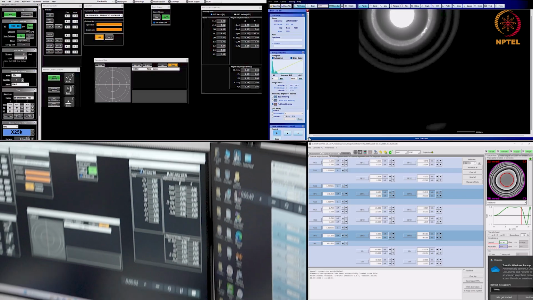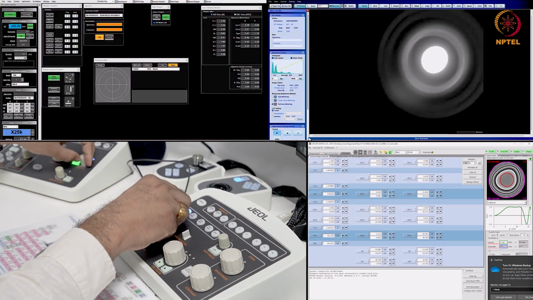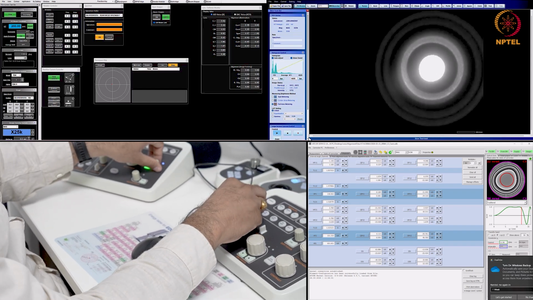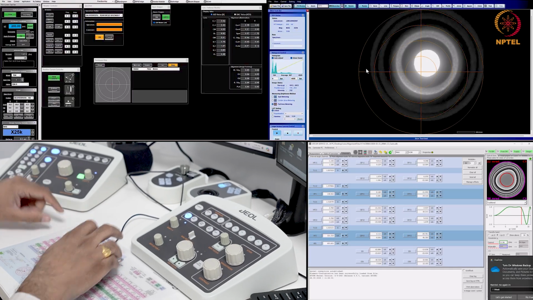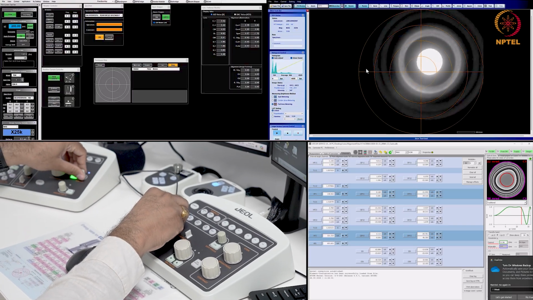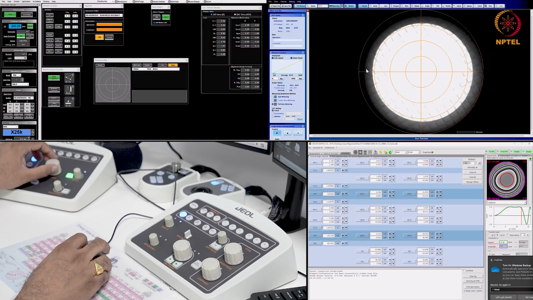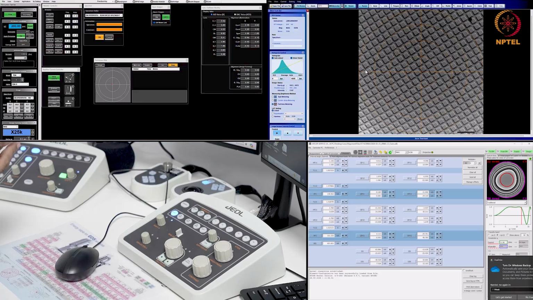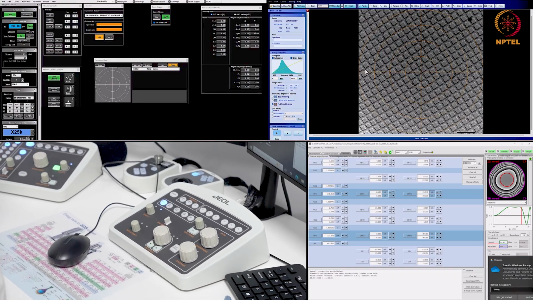I'll just use the beam shift knob to center the beam to the screen, and just as a guideline, I will show this reticle, this circle here. I'll center the beam with respect to these crosshair markers that are there, and I spread the beam out.